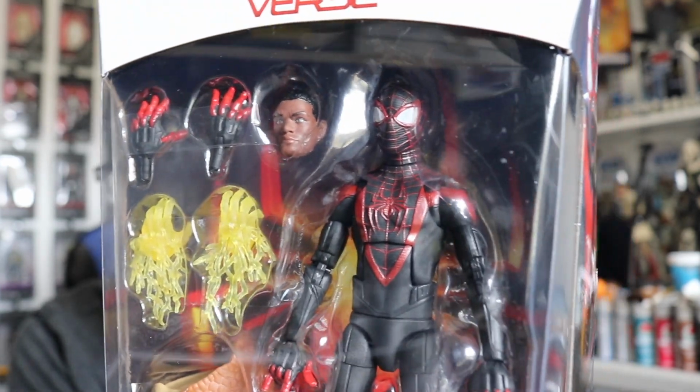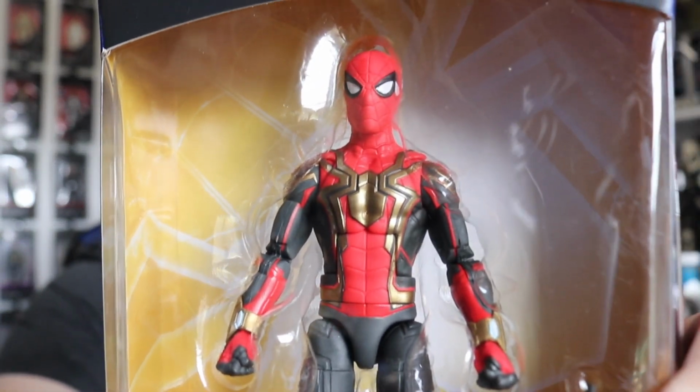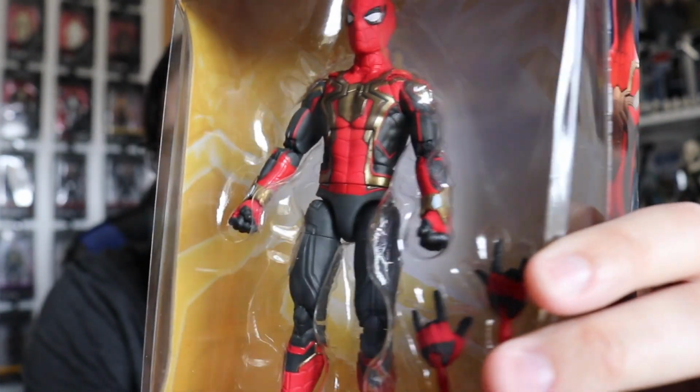The head sculpt doesn't look anything like Miles Morales, but it's got the pretty sweet Venom blasts in there, which is pretty cool, man. So that's gonna look great next to the original Spider-Man PS4 advanced suit. Listen, trying to keep track of all these Spider-Man suit names is probably going to be the undoing of my existence. But we've also got the integrated suit, which was not what I realized this suit was actually called until very recently. And I wasn't actually going to pick up this suit, except I was like, you know what? That is the suit that I'll be making for my No Way Home showcase, so I better actually have some reference, even though these action figures don't really help with reference very much, with the articulation joints really kind of throwing a wrench in the accuracy.